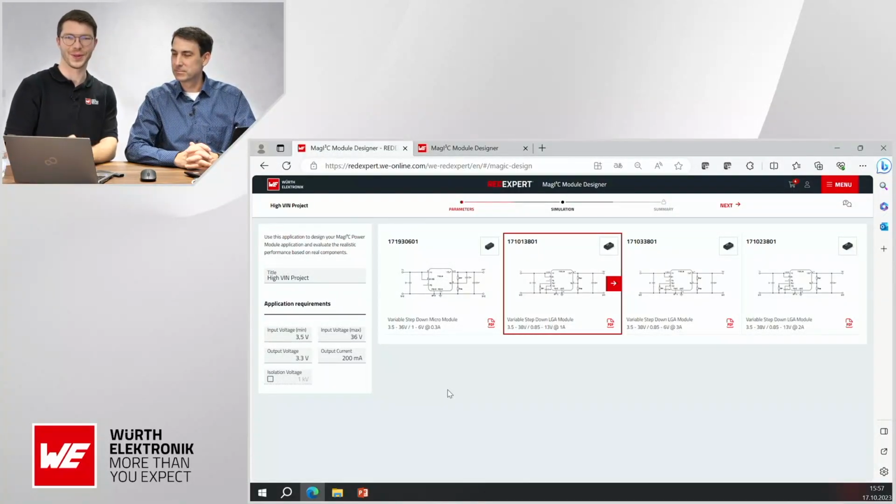Cool to see. Okay, time for the next and last question: are the outputs short circuit proof? All our non-isolated power modules are short circuit protected. This is all in our data sheets. Among the isolated ones, we have some that are not short circuit protected, but also a lot that are.